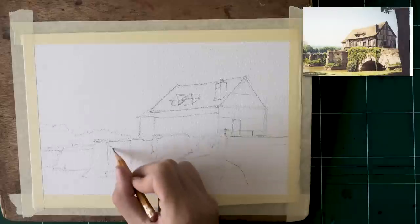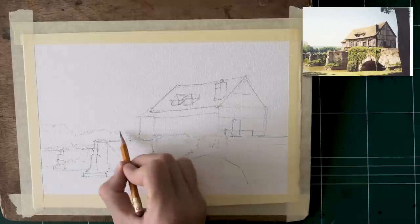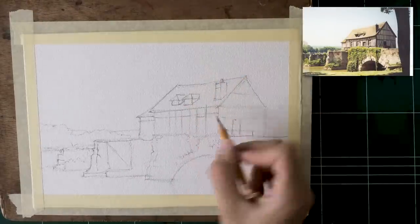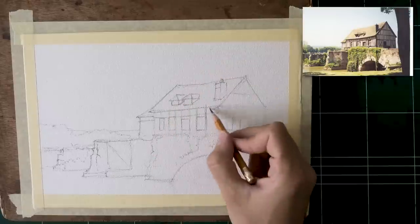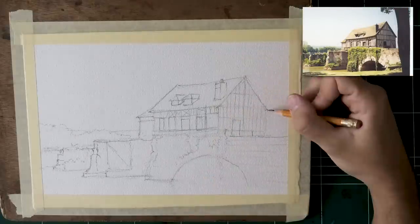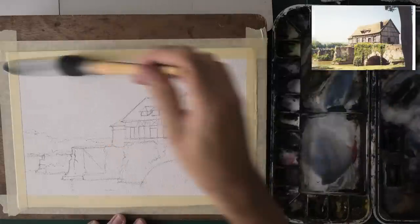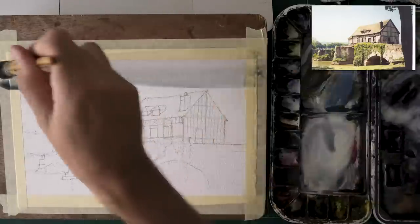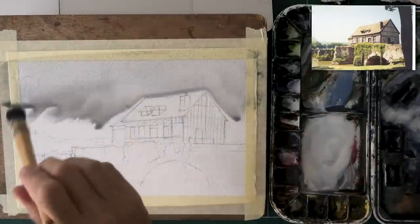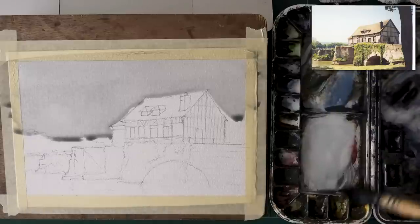One factor is definitely values. If you want to achieve this effect, a big part of it is nailing the values correctly. It's enough for one area to be just a little bit different and the impression will change. For example, this wall in the shadow on the right side of the house — it was really critical to get the right value. Go just a little too dark and you kill the sense of depth within the shadows. Go too light and there isn't enough sense of light where it's well lit. It's always a balancing act.